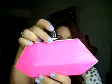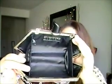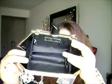So here it is. Hot pink. Got your little lipstick, and it opens up. It's very small, very mini, and it's got a silver chain, which I like. I don't like gold that much. And it does actually open pretty wide if you open it. But it's by MMS Design Studio. And, I mean, I wanted it just for the looks. I might use it once in a while, like if you go to Vegas or something. But to me, this is going to be more of a decorative piece, hopefully.